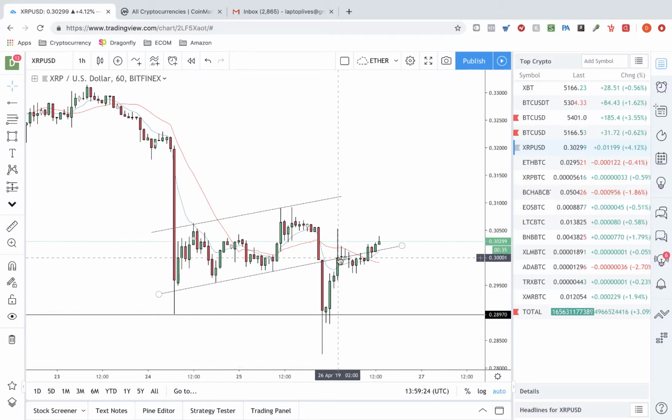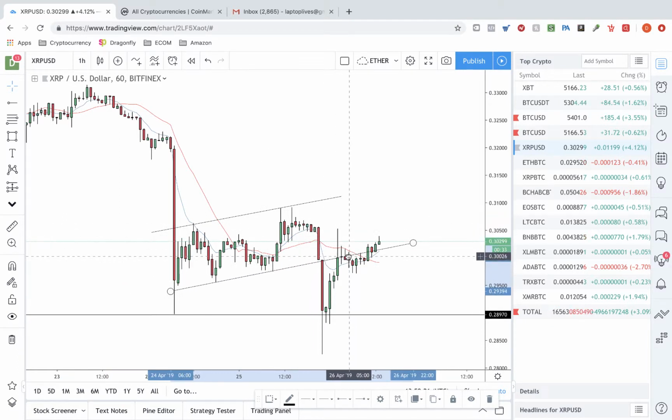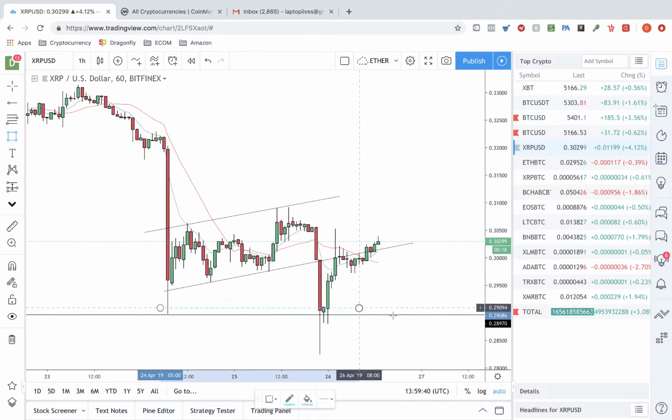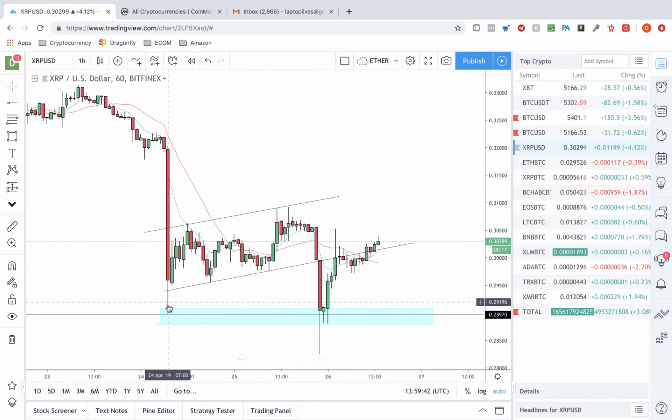I closed it as soon as I hit here because I thought it was a simple retrace play before it bounced back down, but it looks like it's gonna stay bullish. So I'm happy with my immediate profit trade. And it was just an easy thing to find, guys, because we found a bottom here. We found this area here where it stopped, same area as over here.